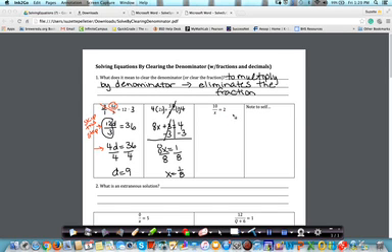Okay, look at this example. Oh my gosh, Miss Peltier, there's a variable in the denominator. I'm supposed to be multiplying by the denominator. It doesn't matter if it's a number in the denominator. It doesn't matter if it's a variable in the denominator. Whatever is in the denominator is what you multiply by. So I'm going to multiply by x on this side of the equation and by x on this side of the equation. They're going to cancel. 10 equals 2x. And then, again, remember my balance. If this is being multiplied by 2, I'm going to divide by 2. 10 divided by 2 is 5.